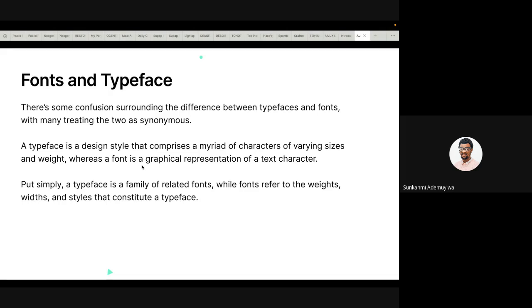The same Montserrat has medium. The same Montserrat has regular. These are the most popular weights that we have. What I just mentioned are just weights of typefaces. Each weight is what we call a font. So Montserrat Bold is a font.